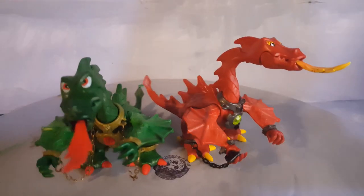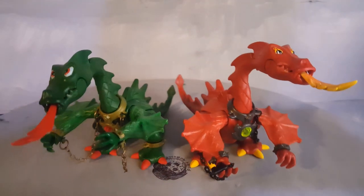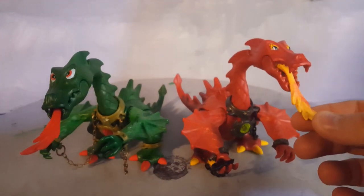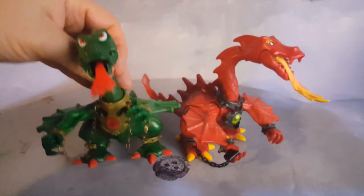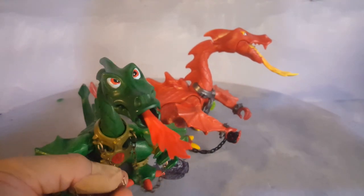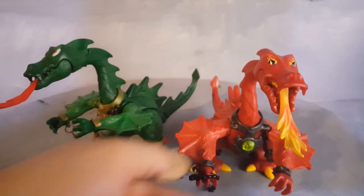In 2004, Playmobil released the same dragon but in the color red. The eyes are fiery. See this eye? And the fire got some texture — more fiery looking with orange and yellow. His gem is pretty much red, while this one's is green. And this one has real chains, some sort of copperish chain that can get rusted, and this one is plastic.